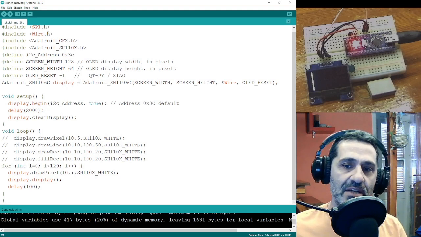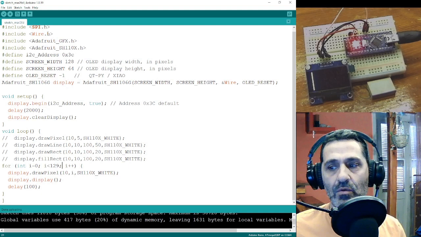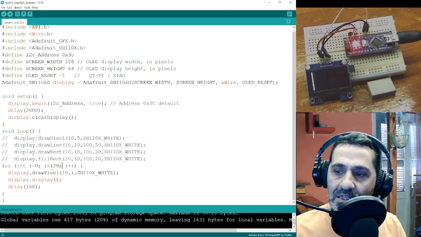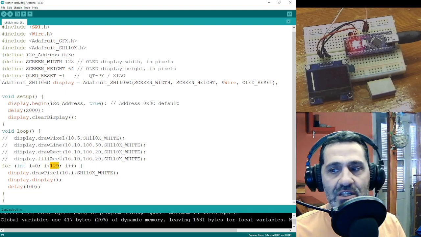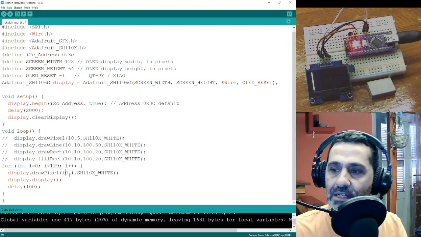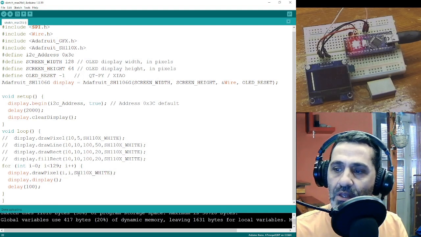I did a mistake. I made it go to the bottom, although I wanted it to go to the right. It's no big deal if we issue pixels that are out of the screen. They are just not shown. But now I will do it correctly. I will put here I, and I will put here, let's say, 2 end.